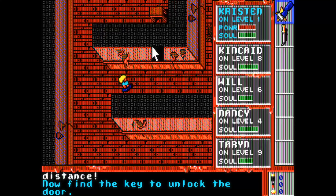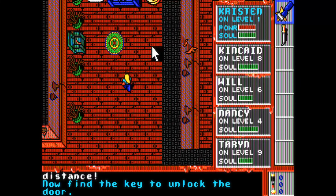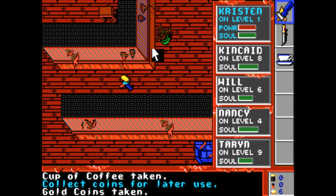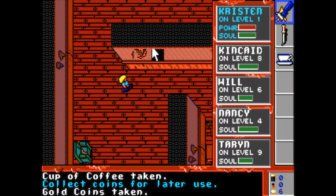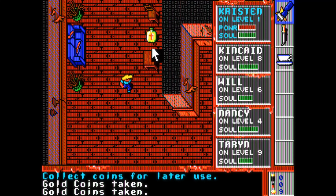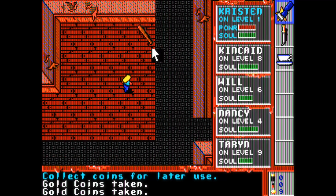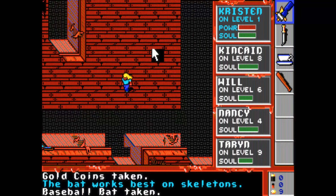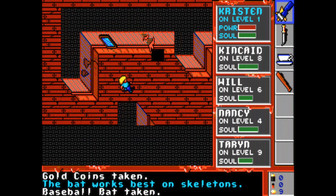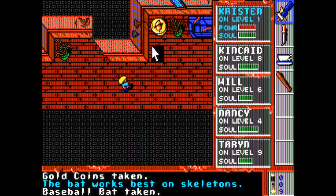You have a bunch of different resources and ammunition, but the main ones are your power, which is your health — if that reaches zero, Freddy will kill you — and the other one is soul, which is your energy that you use for different actions in the game. The game pretends to be a bit more deep and complex with all the different items you can pick up, but generally it's rather straightforward: killing enemies, using levers and finding the exit to the next level.